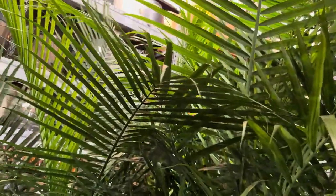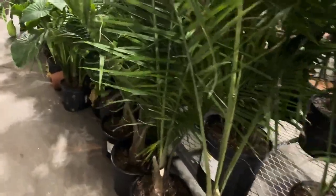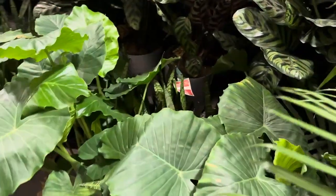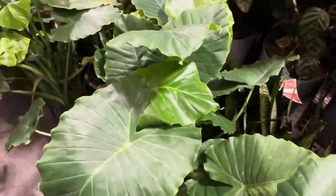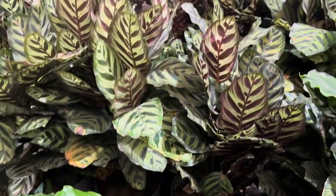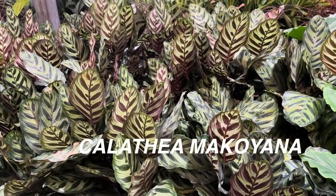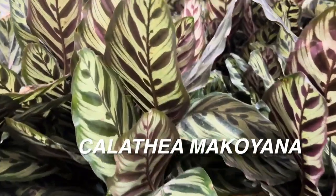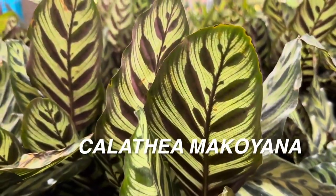And then we obviously have a bunch of Majesty palms right over here. Majesty palms are common, and you can see these often at big box stores, grocery stores, convenience stores, plant pop-ups, garage sales. They're everywhere. I'm being facetious, but seriously, you will see Majesty palms everywhere. And I'm still curious to see if there's a high demand for it, if they're easy to propagate, just because I don't see a lot of people growing that in their houseplant collection, but I could be wrong.